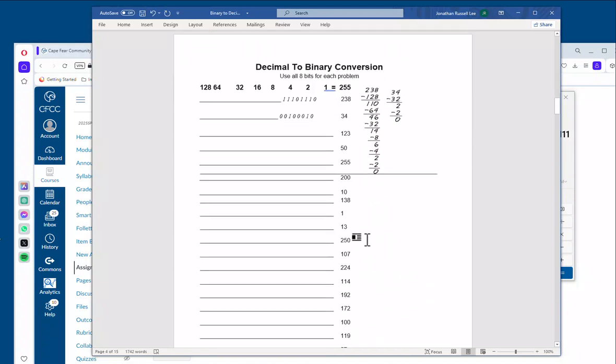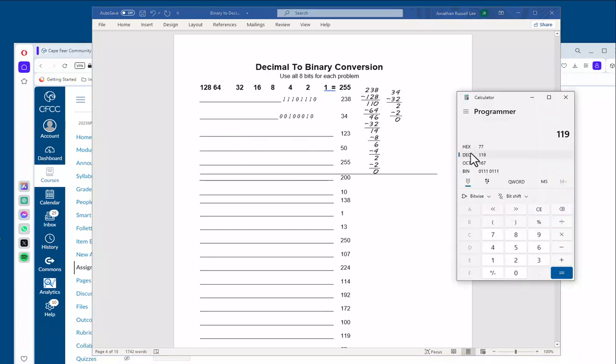Okay, now down here, we're going to do the same thing, but in reverse. So for this one, like 123, we want to convert it to binary. Okay, so we look. Now, do we have any 128s? Well, no, we don't. So we would put a 0 there. Do we have any 64s? Yes, we do. We have a 64. And then we take our 123 and subtract 64, excuse me, I don't have my calculator on me, and I'm not that good at subtraction.